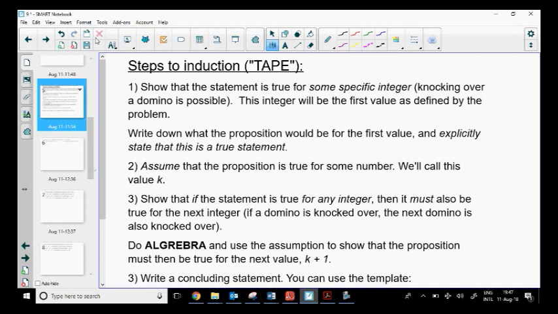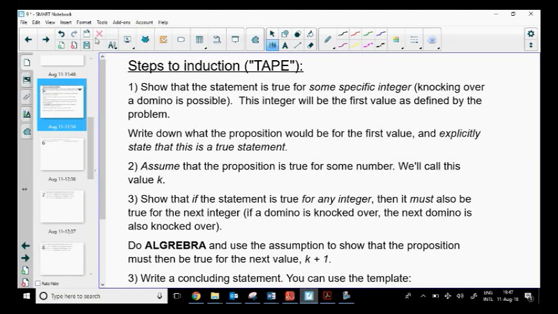So sometimes the problem is going to say for all integers greater than 0. Maybe it's going to say for all integers greater than or equal to 4 or something. It'll be in the problem. Oh, and also for the IB, every single problem I've ever seen has been about integers. In theory, though, you can do induction for all real numbers and even probably beyond there, although I've never seen an induction proof on complex numbers. We're only going to worry about integers, though.